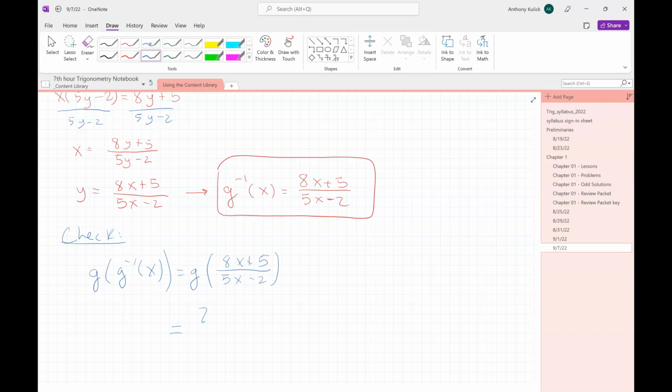So g was 2x, and in place of x, I'm going to put the big parenthesis, plus 5, over 5x, but instead of x, I'm going to put the big parenthesis, minus 8. Now, in place of the big parenthesis is going to be g inverse. You guys like how I do the composition where I write out the thing with the blank and then plug the stuff in? I think that's often a helpful way of thinking about it.